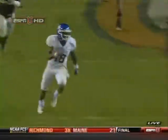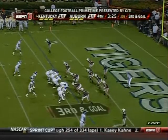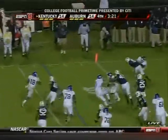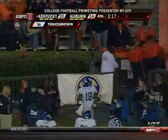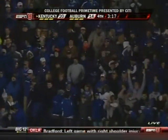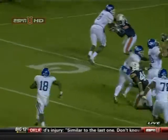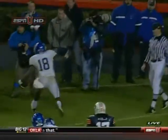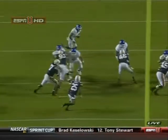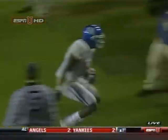It's the big fellas — 300 pounds of beef across the line, moving the line of scrimmage, having the vision to get on to these linebackers. Left side — he's got room. Touchdown, Kentucky! Their first lead of the ballgame comes with 3:17 remaining. Playing defense is getting off blocks — who's getting off a block for Auburn? Nobody is. Christian Johnson, the other guard on the last play — 330-plus pounds — that impact right there on Craig Stevens, a strong-side linebacker. That's all it takes to get Randall.